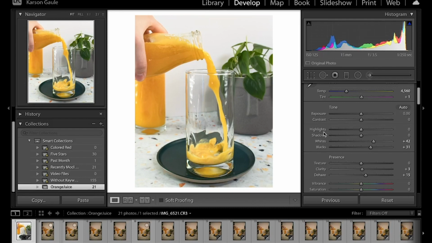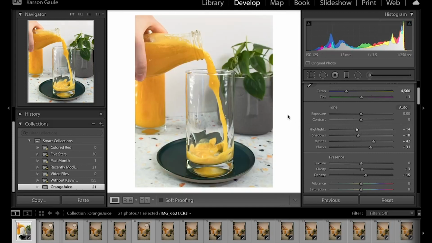We're going to mess with the highlights and shadows next. Shadows we're going to bring down because we've faded out our image quite a bit, and these are just some more subtle changes. We're going to take it to about 10. And then we're going to bring the highlights down as well, just because those are a bit too bright in some places for me. And that's going to be about 14 or 15.